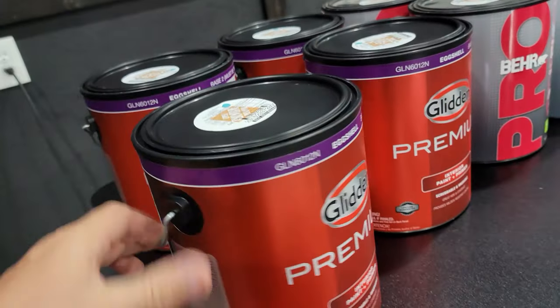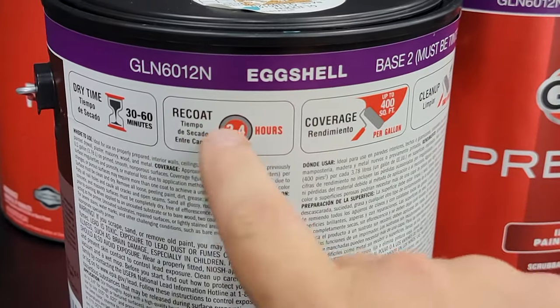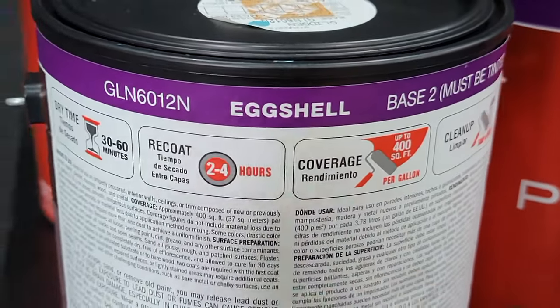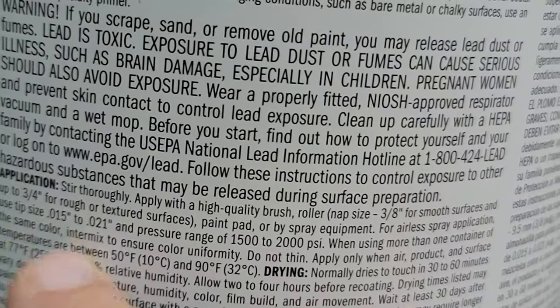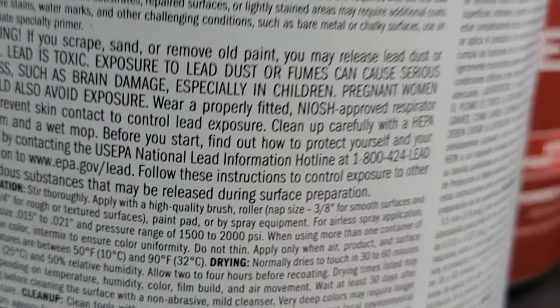As I mentioned a little earlier in the video, be sure to read the label. I really like the label on this paint because it's really easy to read. You've got a dry time of 30 to 60 minutes, a recoat time of 2 to 4 hours, coverage, and your cleanup. When you come down here and look at the label for spraying it, the tip size is 0.015 to 0.021 with a pressure range of 1500 to 2000 PSI.